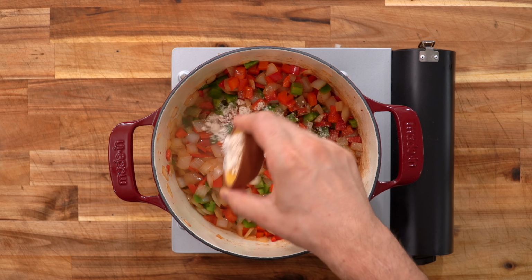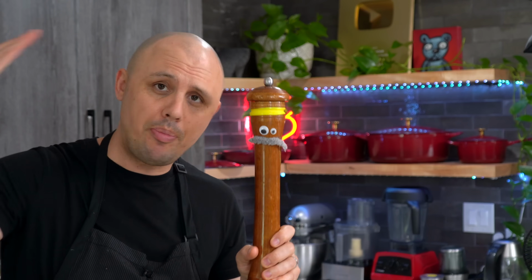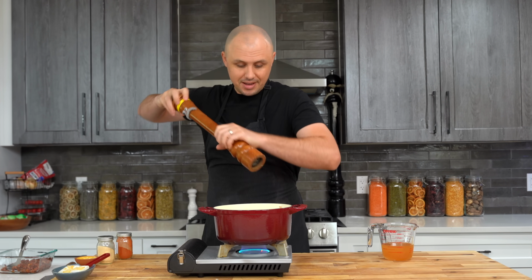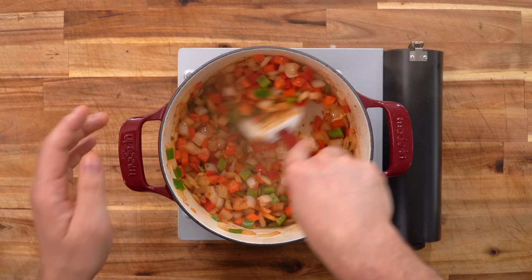Now I'm adding the spices, starting with onion powder, garlic powder, smoked paprika, and a little bit of Sergeant Gilbert reporting for duty. Trumpet sound. There it is, and here we go. Straight in. And I'll cook this for another minute with the spices.